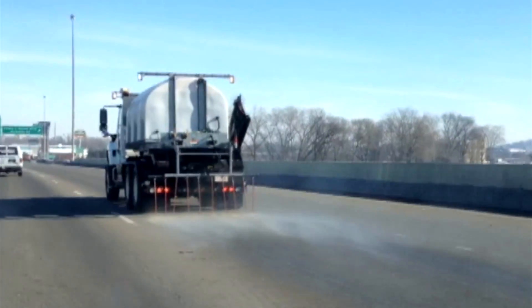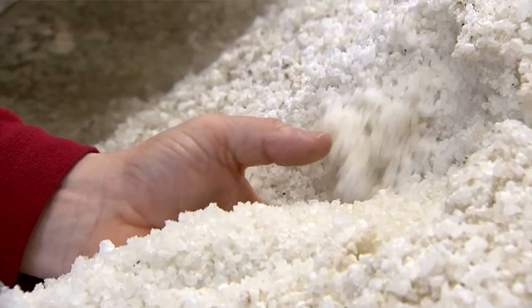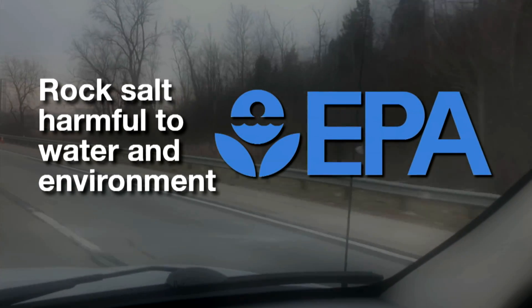All engineers say it has improved performance and saved on salt use. The better your salt works, the better your brine works, the less of it you need. Using less rock salt is important. According to the EPA, sodium chloride or rock salt can damage bodies of water, including the groundwater we drink and even vegetation along the road.